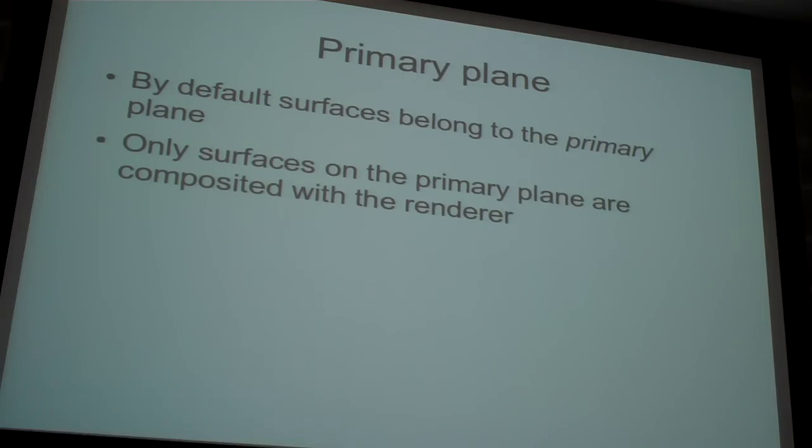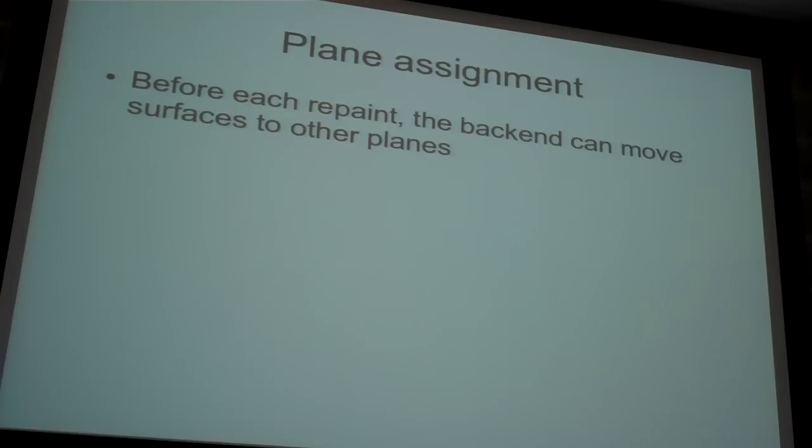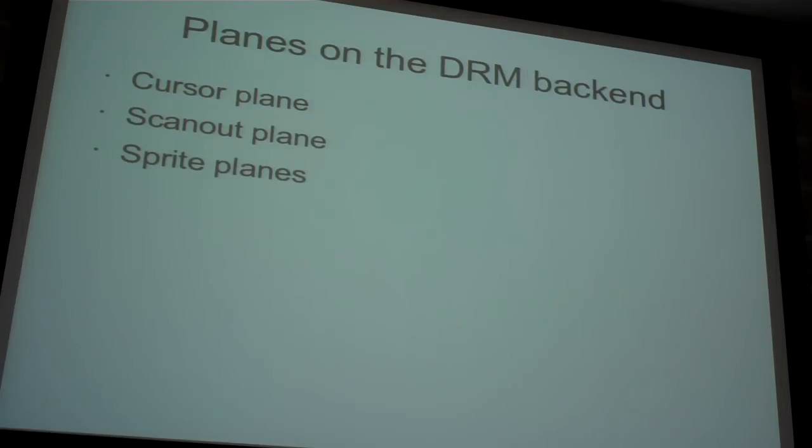The renderer will actually use the contents of those surfaces and composite the contents of the primary plane. But we want to give the backends a chance to use hardware overlays. So before we start repainting, we tell the backend, hey, you can assign planes now, and it has a chance to see how it can shuffle around the surfaces into different groups of planes, so that we end up rendering less and taking advantage of the overlays.